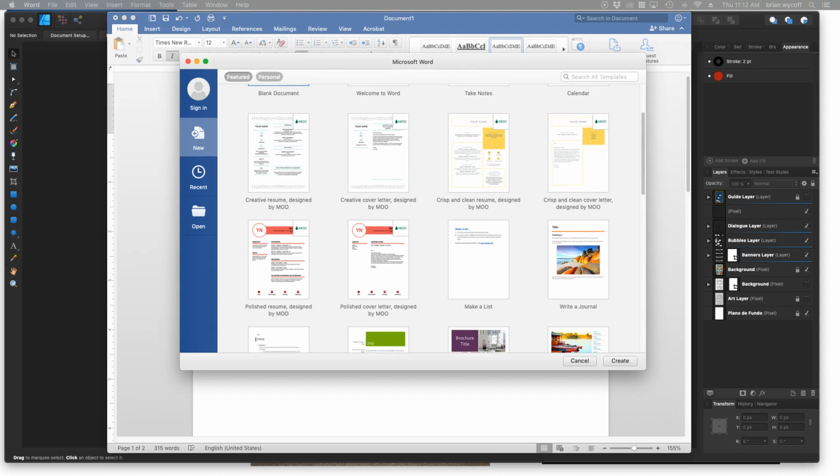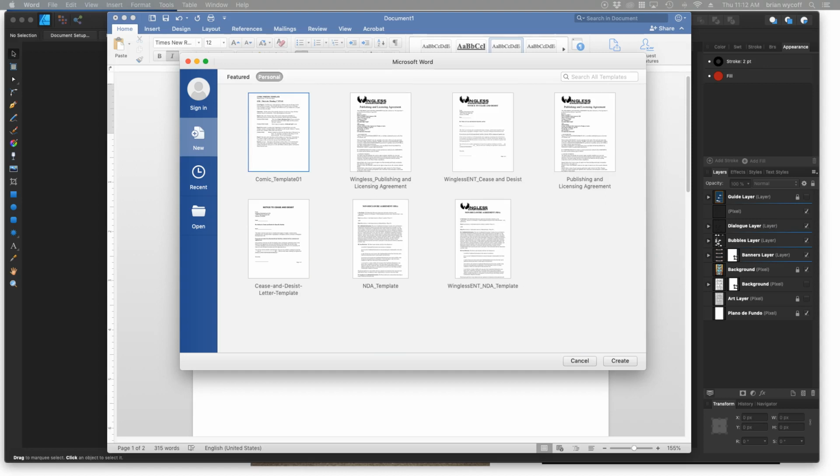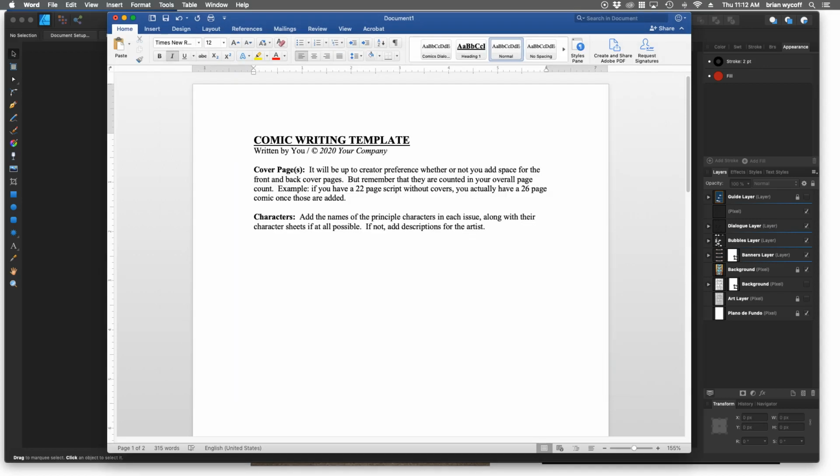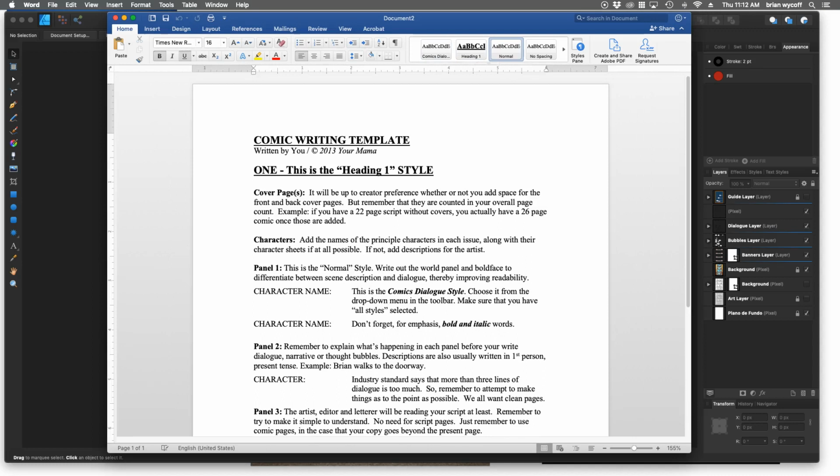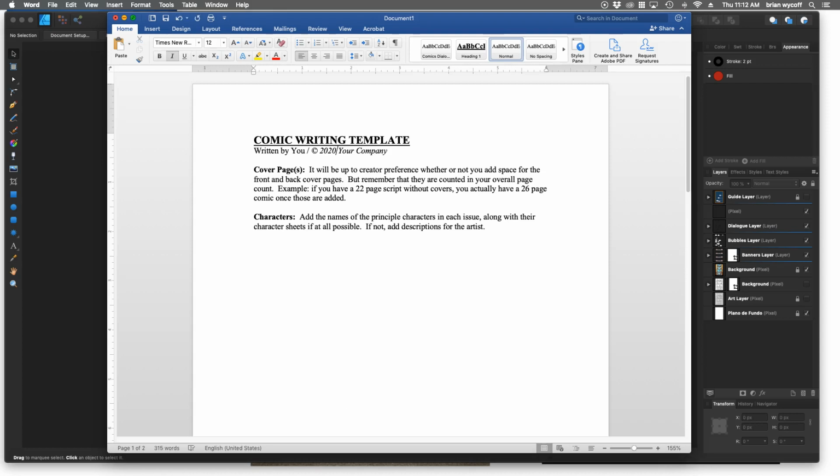There's a secondary tab here that says personal. Because you have just saved your template previously, it'll be in your personal tab. It's the first one I saved right there, so I would just click comic template 01, create, and it pops right up. So this is slightly different than the one I showed you guys, but that's mine. So there it is. All right.